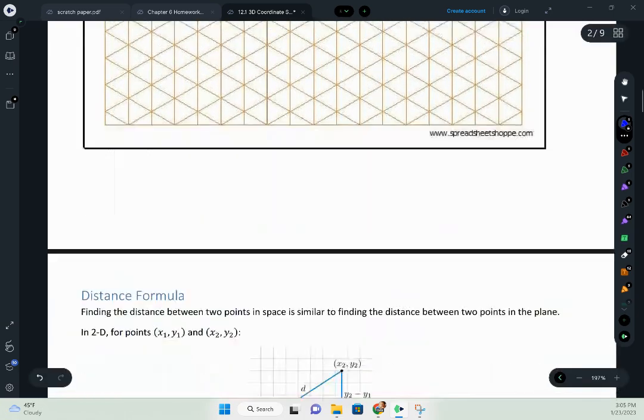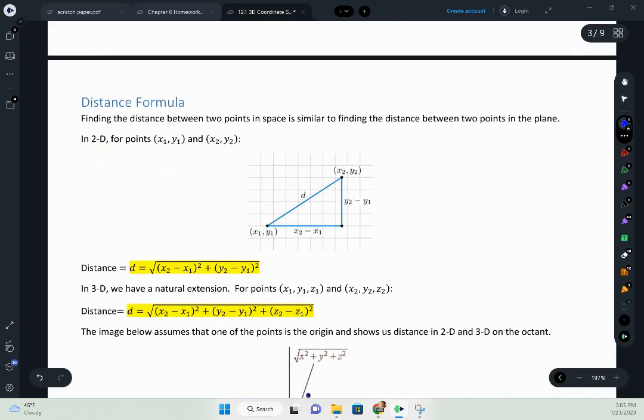All right, continuing on. The distance formula sounds like something that you learned a long time ago, and it is. But what we have to do is take what we know from 2D and extend it to 3D. So the good thing is that the old-fashioned distance formula that I have right here, d is equal to the square root of the sum of squares of the difference in the x values and the difference in the y values, would equal the distance between 2 points.